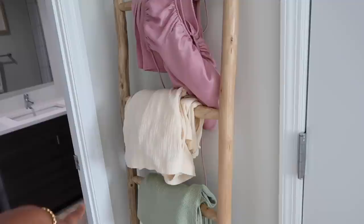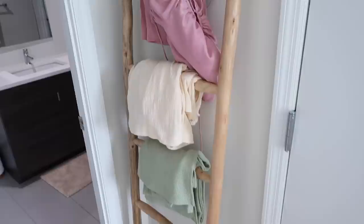These are my personal pieces, which I'm going to show you guys a quick try-on haul of as well, so you can get a glimpse of how they look on and styled. There's still quite a few pieces still available in case you guys want to check it out. I'm going to link the website down below.